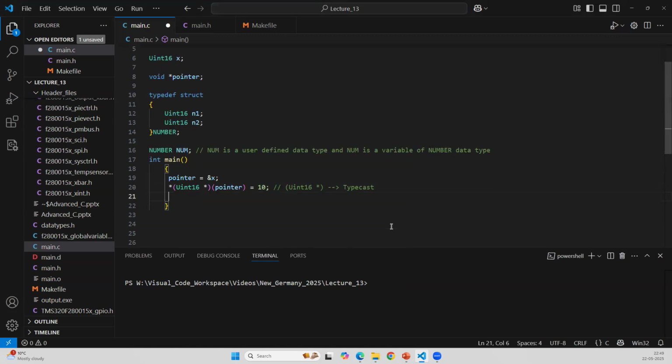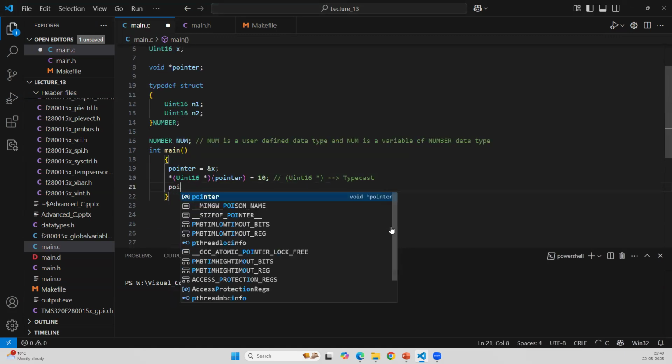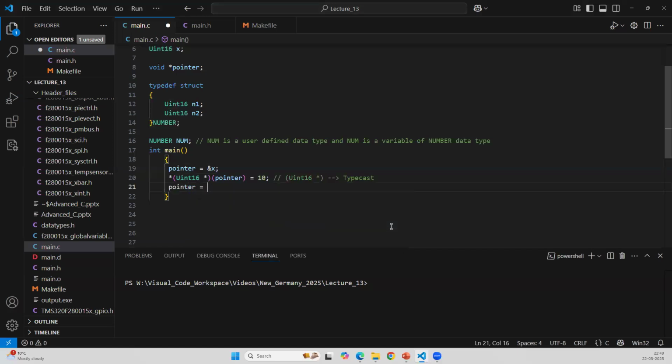So now let's assume that the same void pointer wants to store the address of this particular data variable. So we are just storing the address of the num data variable to a pointer. We can do that.